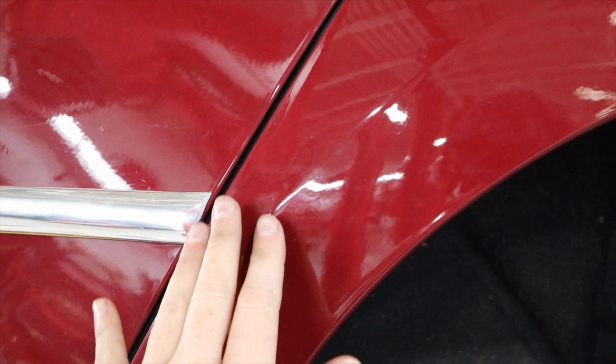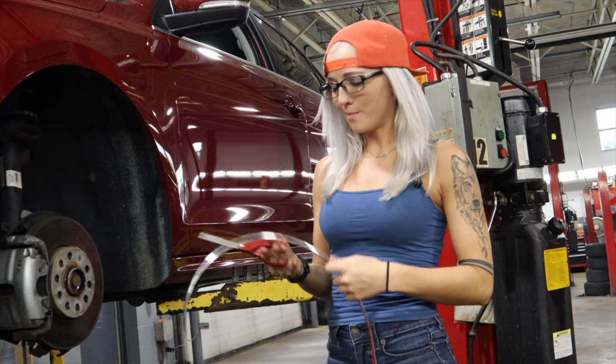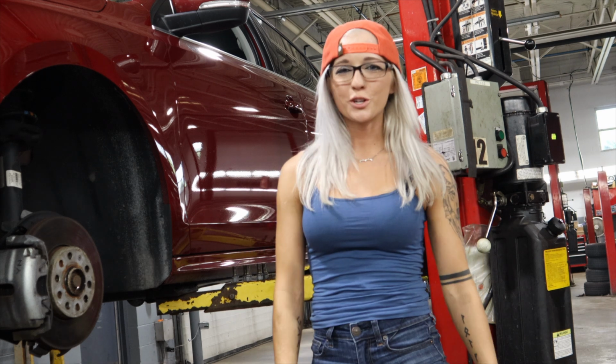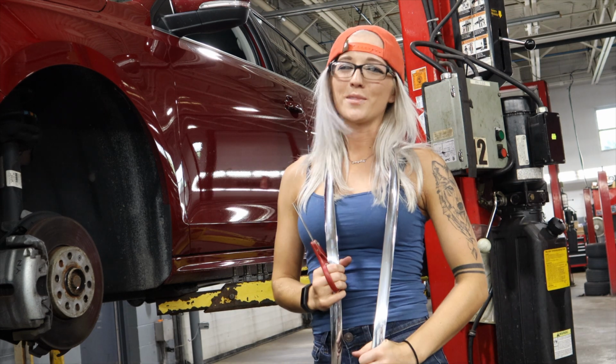Oh no. You also want to really take a look here at what I did with the door. I cut this at an angle so it sits nice and flush. Another beautiful thing about this trim is that it could prevent door dings. When people and their children carelessly fling their doors into you, you have this to guard it. And even if it does get affected, it's fine. You just go to the parts store, or you can have some left over, slap that back on.